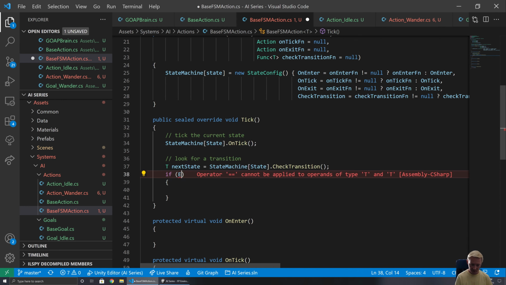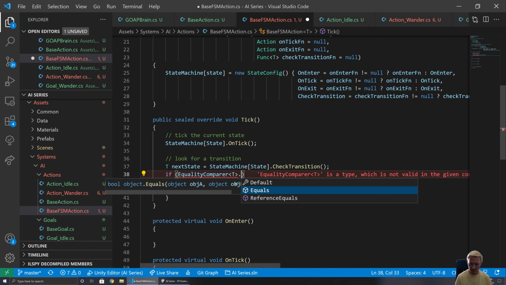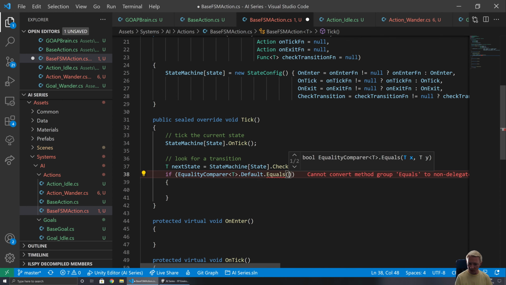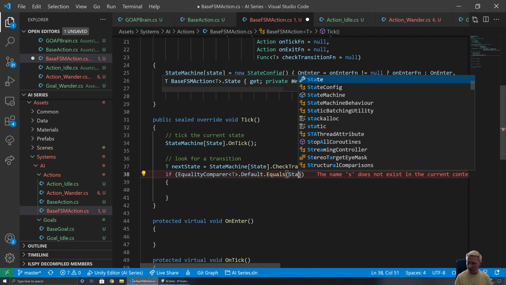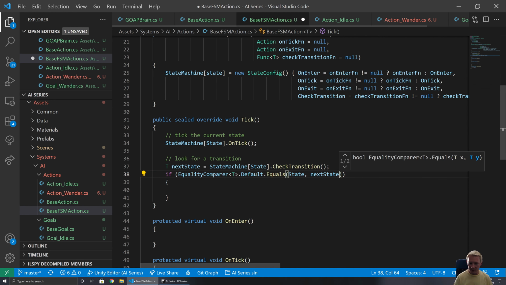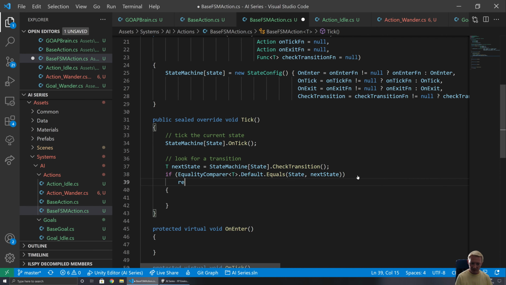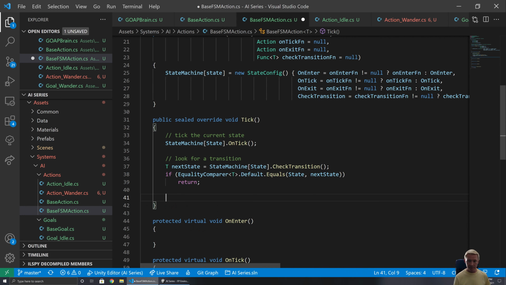So we actually have to do an EqualityComparer, provide our type, Default.Equals, and then we provide state and next state. So if we're transitioning to the same state, then we just return. Otherwise, we now know we have a state transition happening.